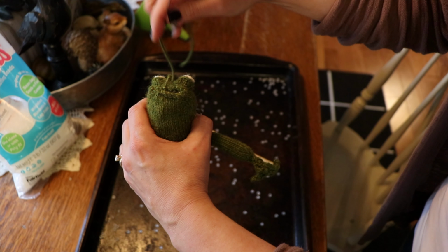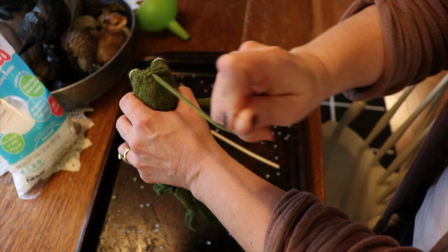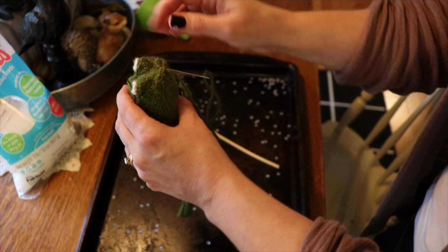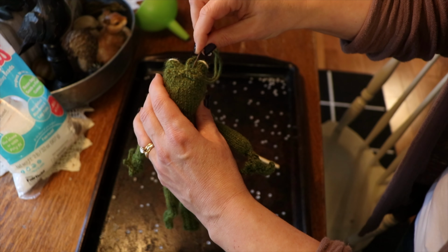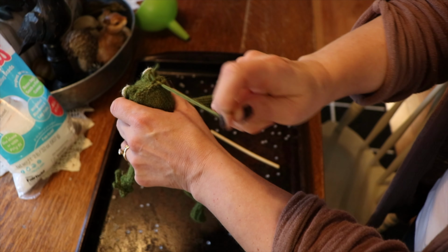And I'm okay that he has a little ridge on the top of his head. It really doesn't bother me super bad, because you really don't see it, because their eyes are higher up. This does not bother me, but I'm also not really a perfectionist when it comes to these things. If it looks good enough, I'm happy.